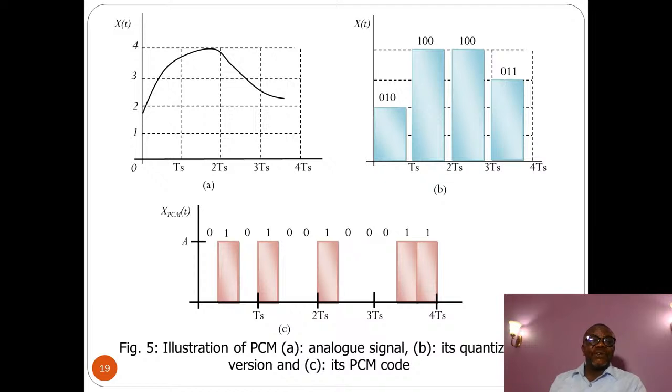You see that if you quantize that, what you will have is just 2, 2, 2, 2, 2, 2. That is 0, 1, 0, 0, 1, 0, 0, 1. The pulses will be the same. So if you transmit that, at the receiving end you will just have a flat signal, which will not be a true representation of the original signal.